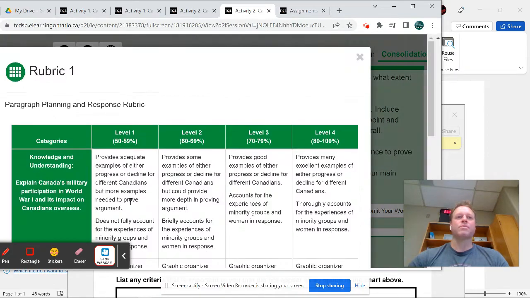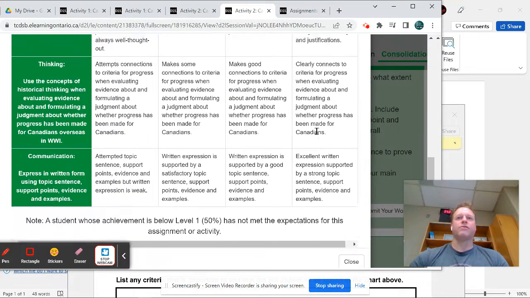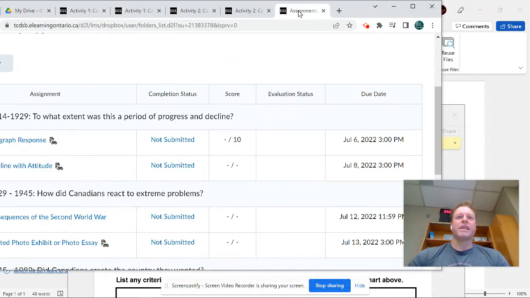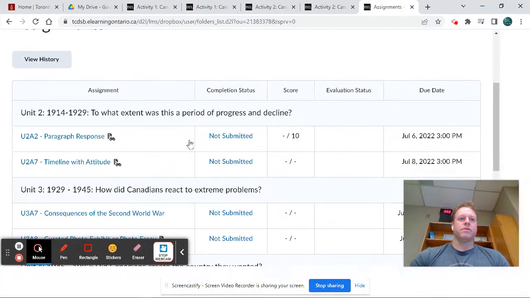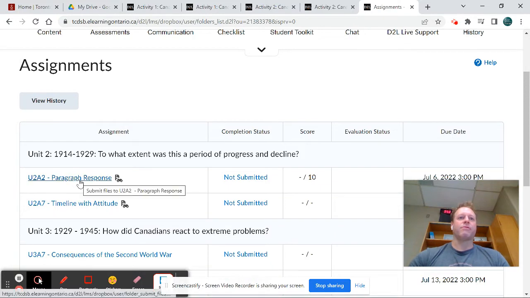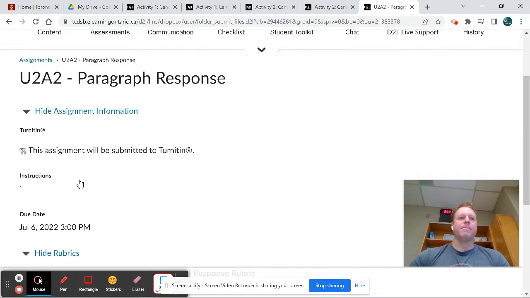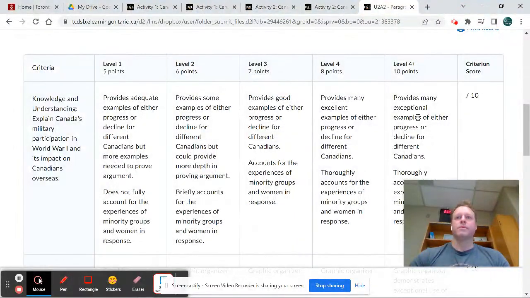So then you can look specifically at how you're going to get a level 4 in these 4 categories. And the last way in which you can see that is when you go to submit it and you go to the paragraph response, when you click on this, from your view, not from my view, that same rubric should come up.